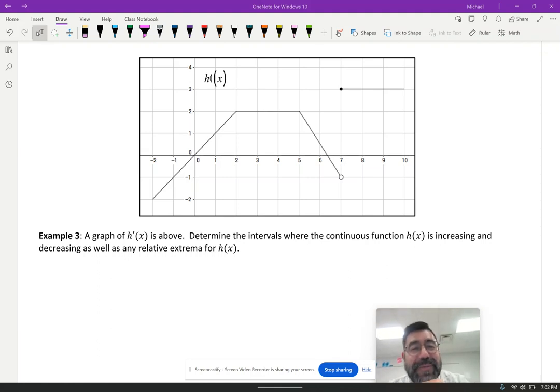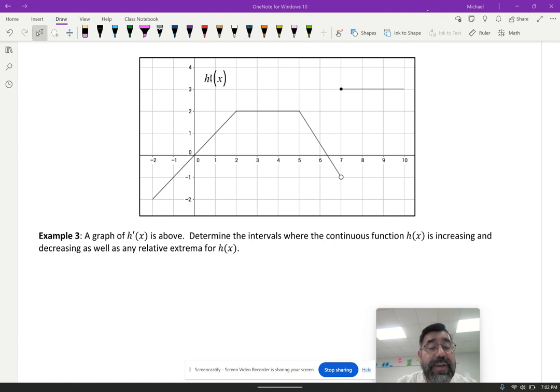Oh my goodness, welcome to video 5. Remember, we're combining section 5.8 and 5.9 together, where we're analyzing the graphs of H prime and H double prime, or F or G, whatever the name might be. We're going to do example 3 here a little bit quickly because it kind of goes with what we were talking about in the previous video. And then I really want to get into example number 4, which brings in concavity.